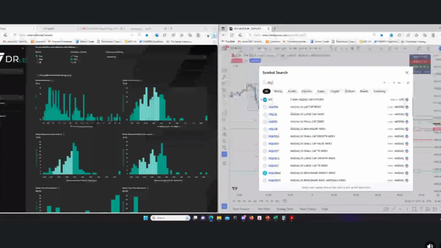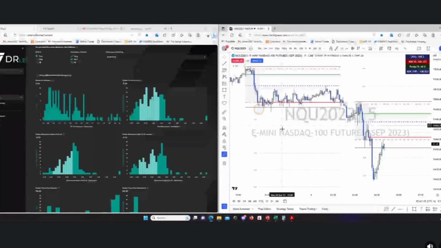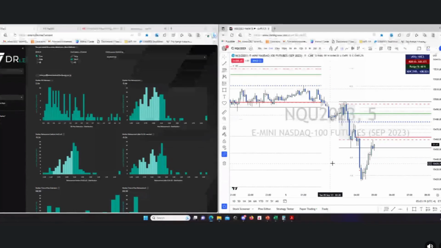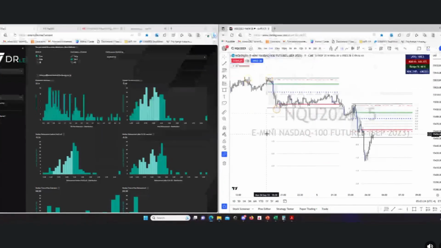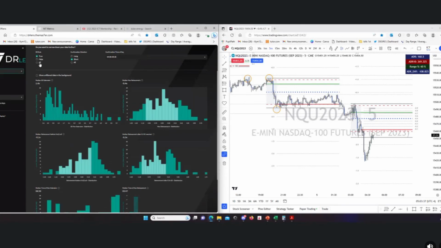I've got NQ up on my screen, but I've also projected price from the central bank dealers range. Ooh, nice. Look at this. Yeah, that's why I wanted you to look at it. I take this short right here from the ES, like right here, and I rode it down to here, which had some clusters and stuff. It's beautiful. All right, let's look at true short. When do we confirm?